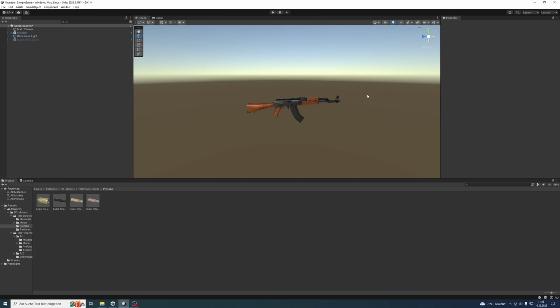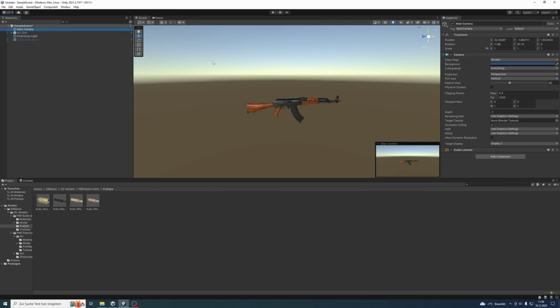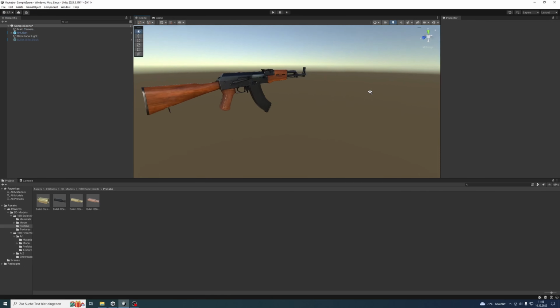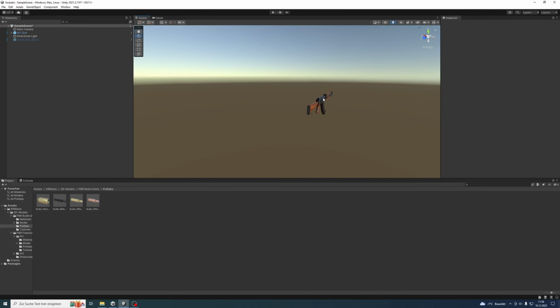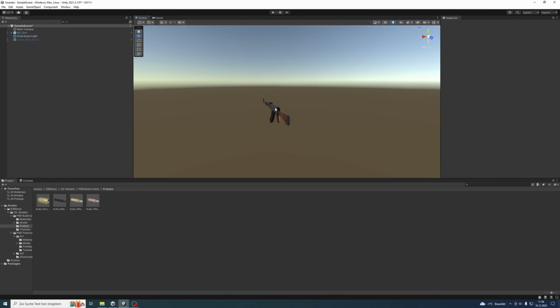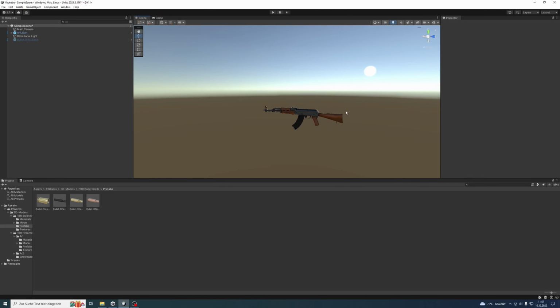And now after I use this trick to focus approximately the middle of my rifle model with our scene view, I can press Ctrl Shift F after selecting the main camera again to align the views, and now voila. And also I want to show you it does not depend on the angle of the object. For example, you can fly around the object and have it in this angle, and now if I press the middle mouse button again on the object, the scene view will still focus exactly this point on the object that I clicked.